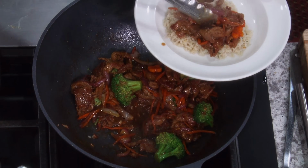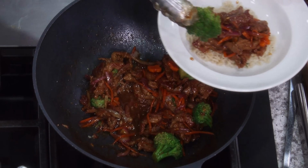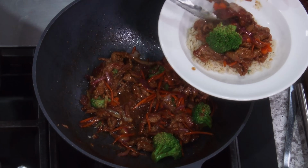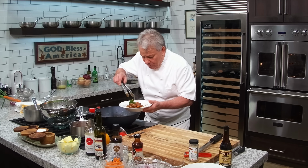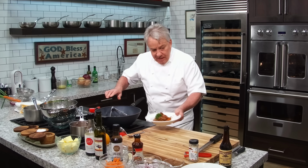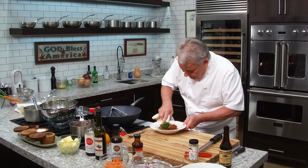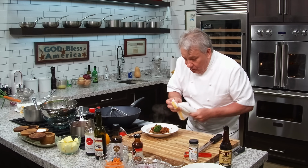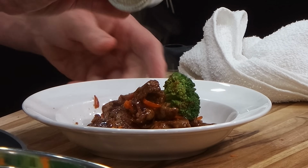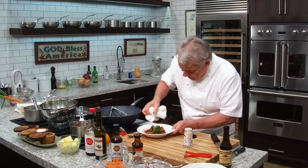Very simple right there, my friends, look at this, see? Look at that, the beef is gonna be amazing. When I have the camera, I don't have the time to make it look so pretty, right? And at the last minute, we're gonna clean up our plate a little bit. This is looking gorgeous. And then, here you go, put some white sesame seed on there at the end. Or you can put toasted sesame seed on there. Also delicious.